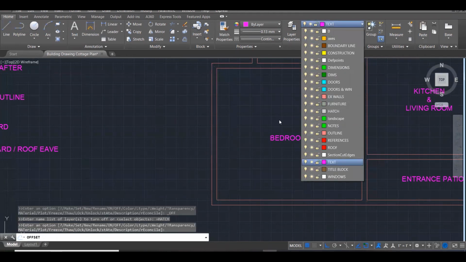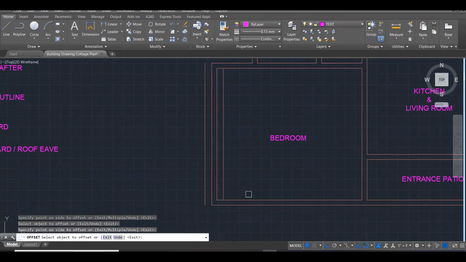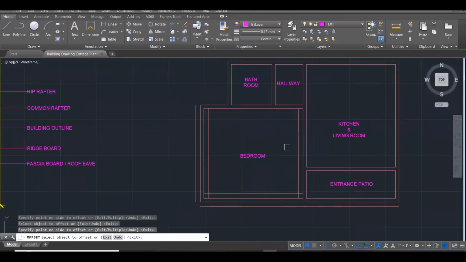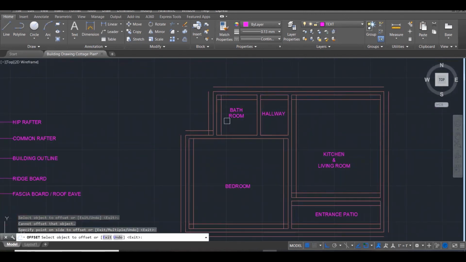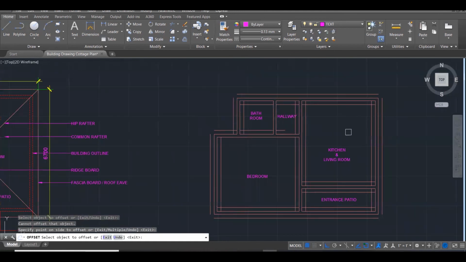I think I need to turn off my hatch. My hatch is getting in the way of my offset. 200, 200, 200, 200, 200. This would then be placed into our dash line. So I will put this into references, and then I will call this up as a dash line. I think I got all my points, so I can now fill it. No, I missed one. Right. So now I can fill it, create my frames.